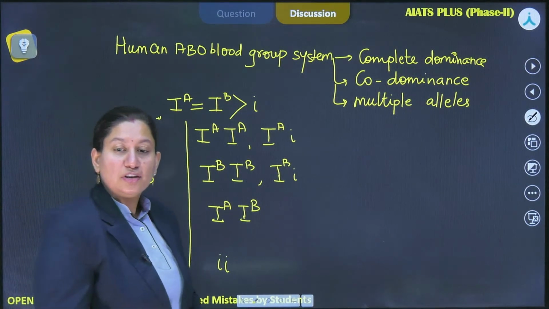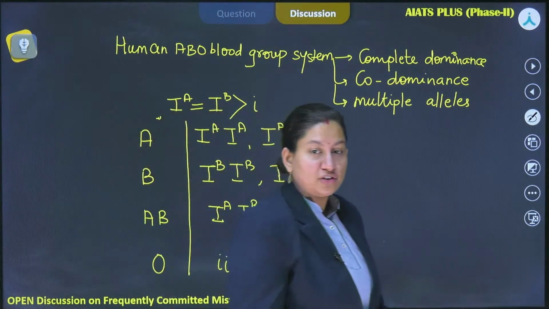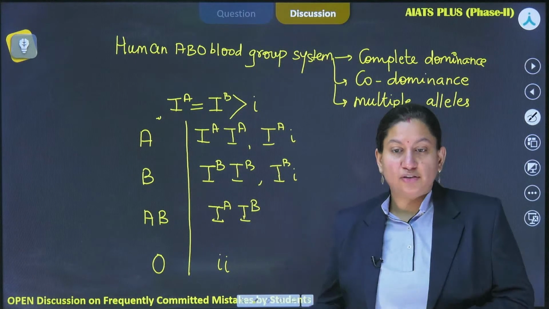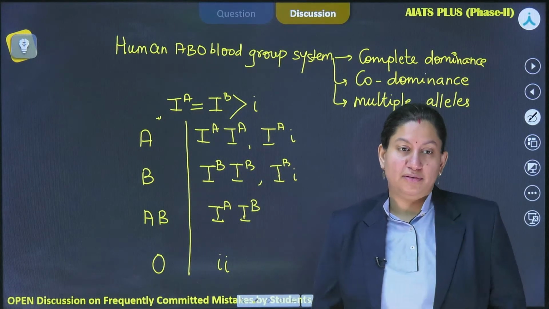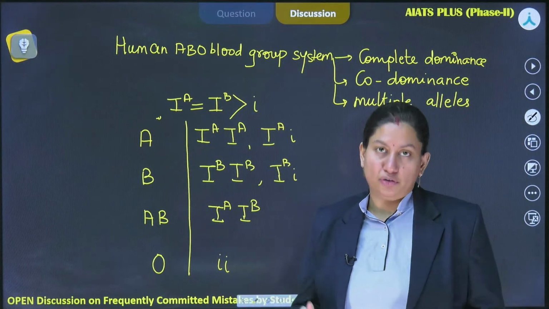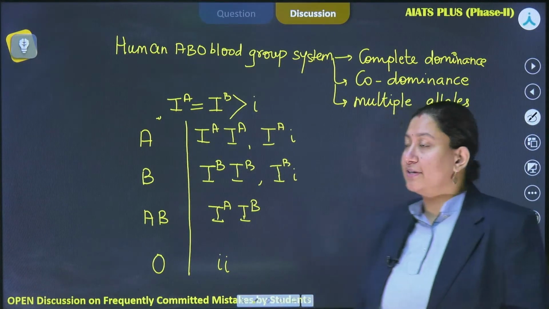Is back cross possible in human genetics? No, that's not. We could only perform it with plants, not with humans, right? Ethically also, and obviously, it's not feasible to perform the back cross in human genetics, right?